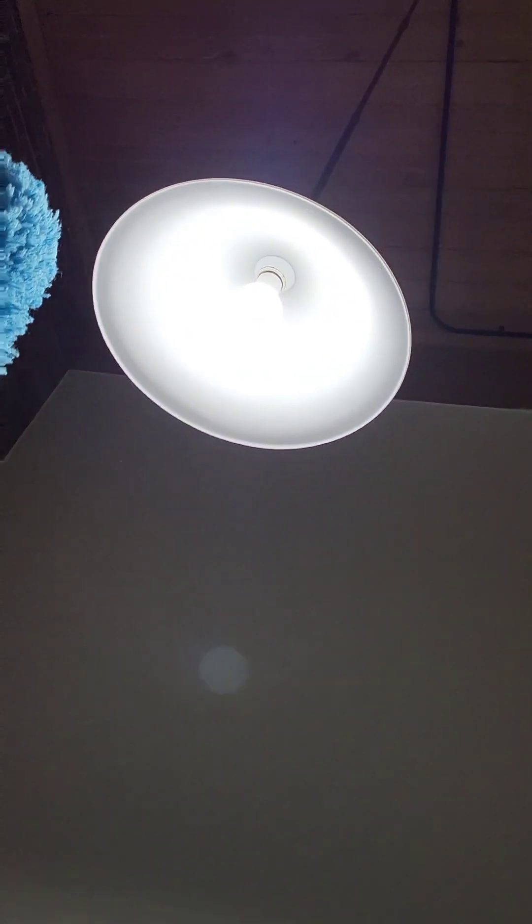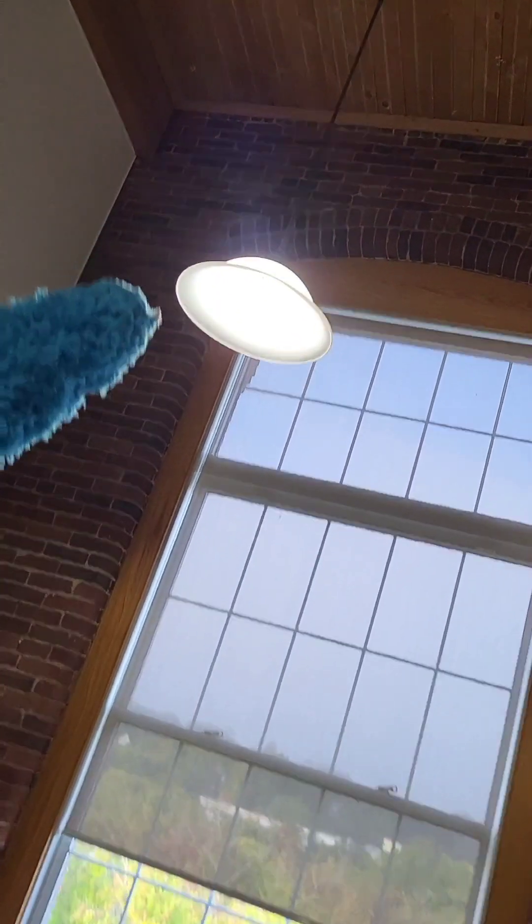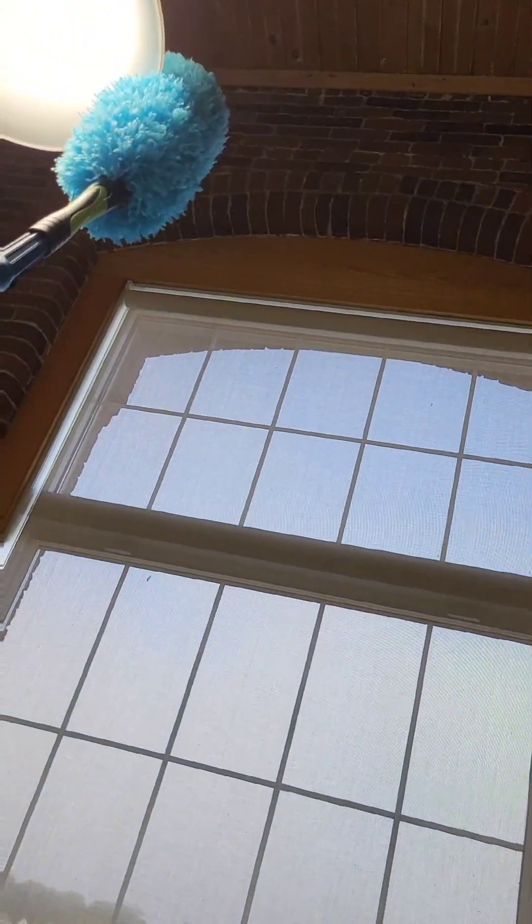I don't know if anybody that watches this — probably maybe four people out there — but take my advice: you gotta double check this stuff. I hadn't really done it for probably three weeks now. These lights, because they're on pretty much all the time with the heat, they just draw these tiny pain-in-the-butt spiders in. They just come right to these stupid lights. I don't know why all the critters come in and just build these tiny little webs.